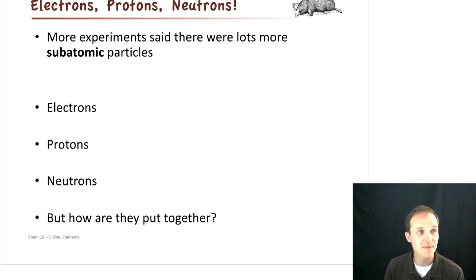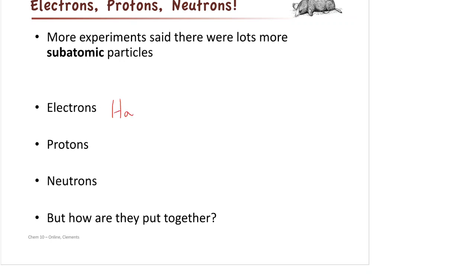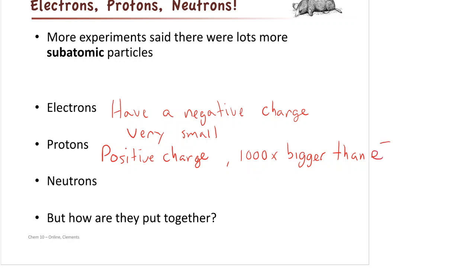Okay? And they were what were called subatomic particles. Sub being below, atomic, the atom. And they're what made up the atom. And it turns out we have 118 different elements on the periodic table that we know about. But every single one of them is made up of only three things. You're only made up of three things. You're made up of protons, neutrons, and electrons. It's really kind of a neat thing. But you combine them in just the right way and you can make all of us. Okay, so what do we know about electrons? What do we know about electrons? Is we know that electrons have a negative charge. Now, what is a charge? A charge is a lot like magnets. So if you have a negative charge, it's kind of like having a south or north pole on a magnet if it's attracted to a positive charge. They have a negative charge and they are very, very small. Like I said, they were 1,000 times lighter than the hydrogen atom. Protons, they have a positive charge and are much, much bigger than the electrons, about 1,000 times bigger than electrons.